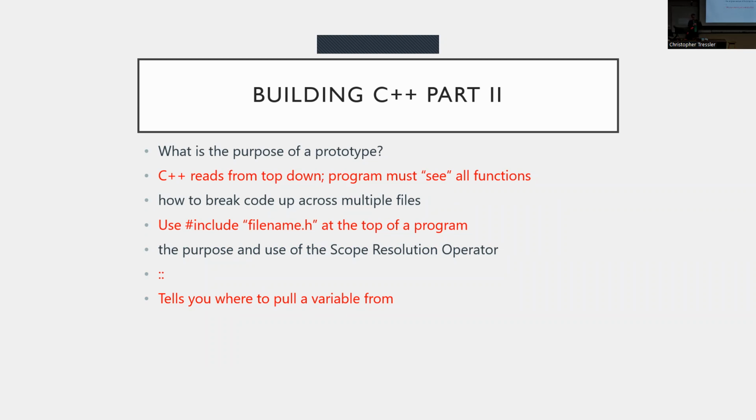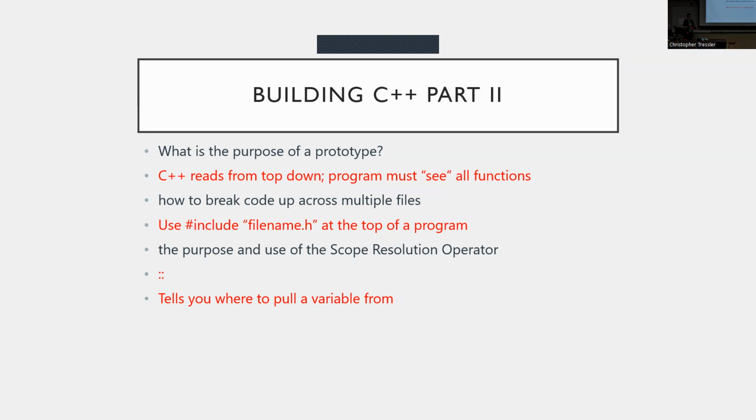Now, if you were to call function 1 in function 3, there would be no issue because function 3, by the time it's running, has already seen that function 1 has run. However, let's say you tried taking function 1 and then essentially you try to call function 3. Well, the code is running from top to bottom and function 1 at the moment doesn't even know that function 3 exists. So this is going to throw an error.